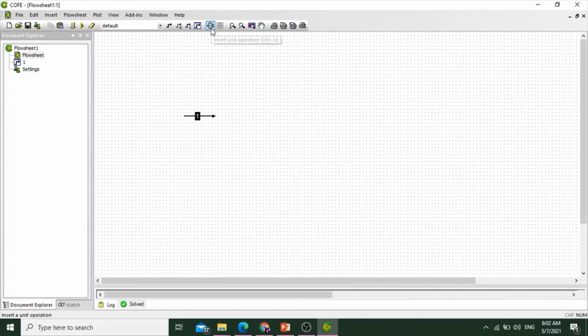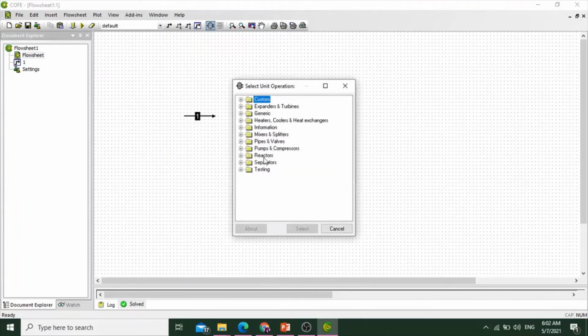After moving towards the flow sheet, we will insert a unit operation. Okay, we have a reactor. We will select a reactor. Various reactors are given. We will select any reactor which will be suitable in our process.